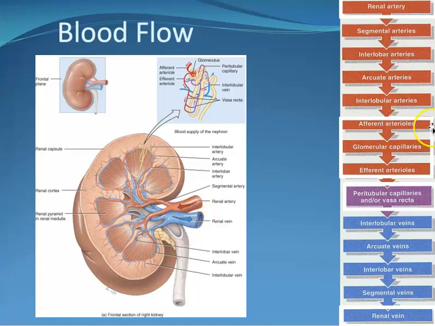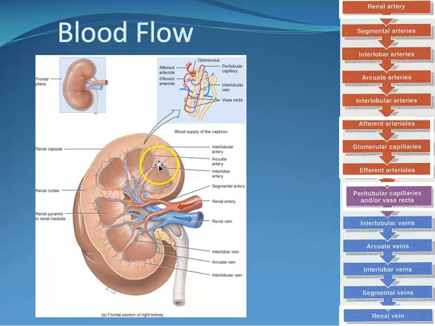So you'll notice that basically, cutting out this portion, you have interlobular artery, interlobular vein, arcuate artery, arcuate vein, interlobar artery, interlobar vein, segmental artery, segmental vein, renal artery, renal vein. So the arteries and veins in the cortex, here in the arc, and here in the renal column, as well as here, they all have the same names. So it just depends on where you are.